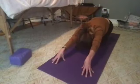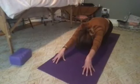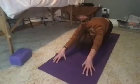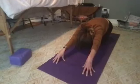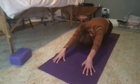Come up on your fingertips, hollow the armpits, so the armpit is hollow, the shoulders are slightly raised, and drop your head. Isometrically, so leave the fingers where they are, but pull, sliding the muscles onto the back, turning them on and sliding the bones, really. And then push the hands away and feel how that extends. The muscles feel like they're elongating, and then pull, they feel like they're contracting.